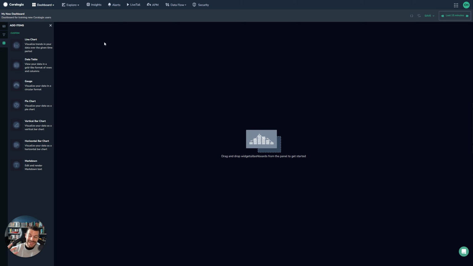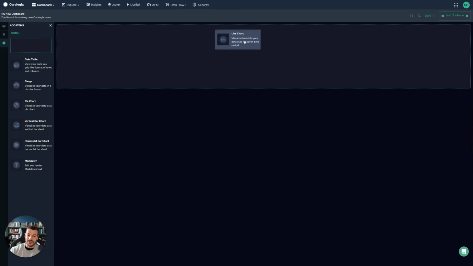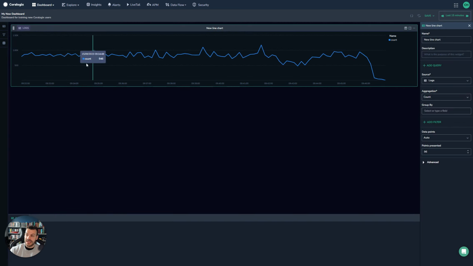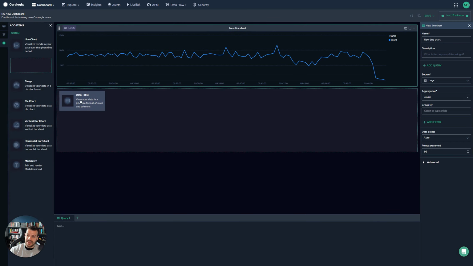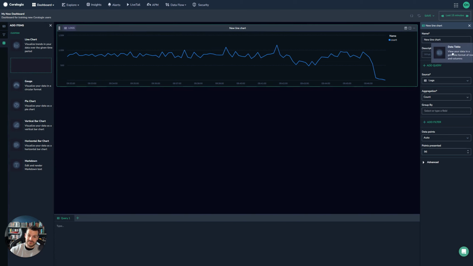Now, adding a new widget to your dashboard is really, really easy. Let's say I pick a line chart. I click it, I drag it, and I'll see where it will land. You'll notice here that it's not changing much, and that's because there's only one place it can go in an empty dashboard. If I want to add more, it's really simple. I can just pick another one. You'll see the line appears here or below, or above, actually.